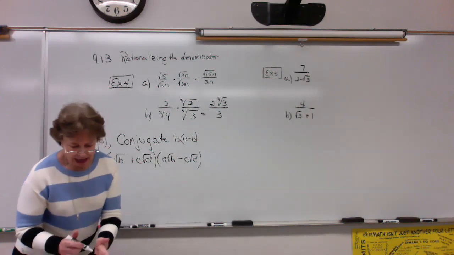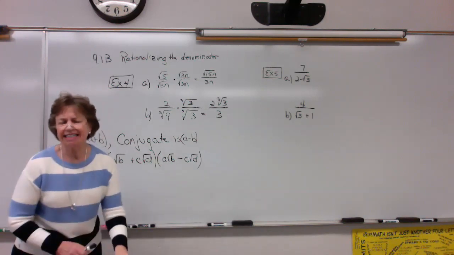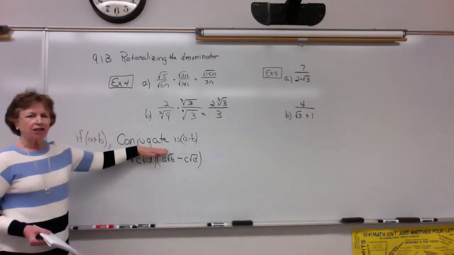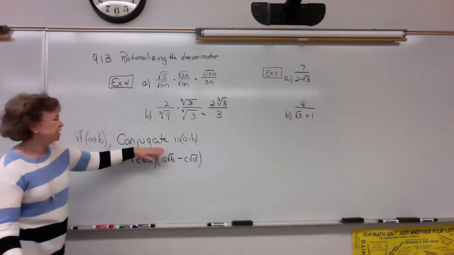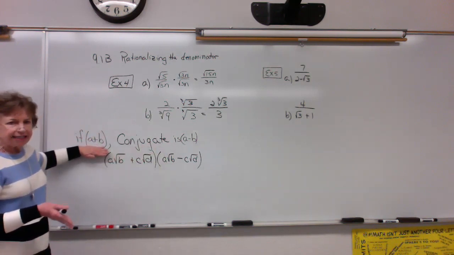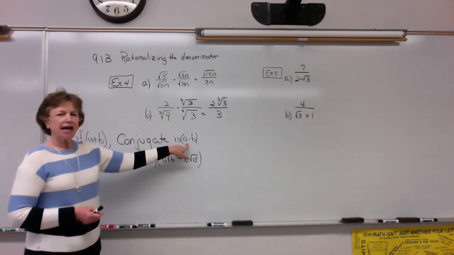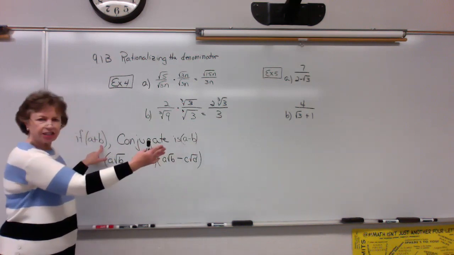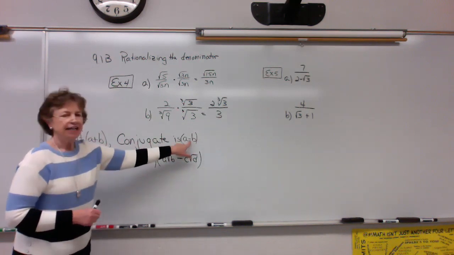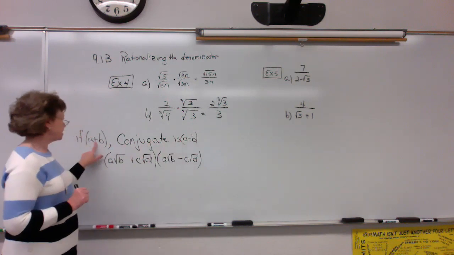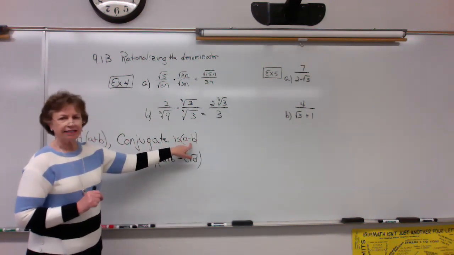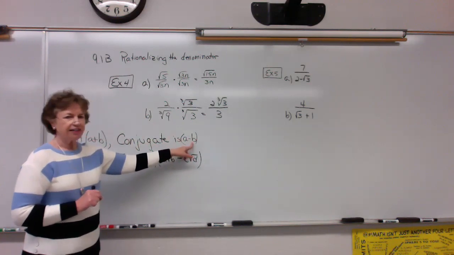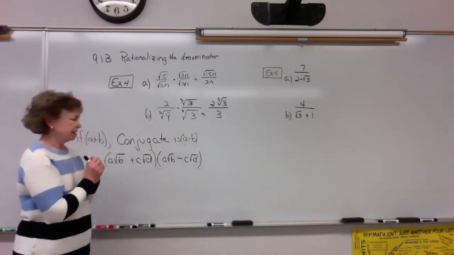And then, if we have a radical expression that contains a sum or a difference in the denominator, then we multiply by something called a conjugate. A conjugate, if I start with a plus b, my conjugate is going to be a minus b. That first number stays the same, the second number or the expression stays the same. The only thing that's different is the sign that joins them. So if I start with a plus, it's going to be a minus. If I had started with a minus, the conjugate would be a plus. Everything's the same, they just have opposite signs.